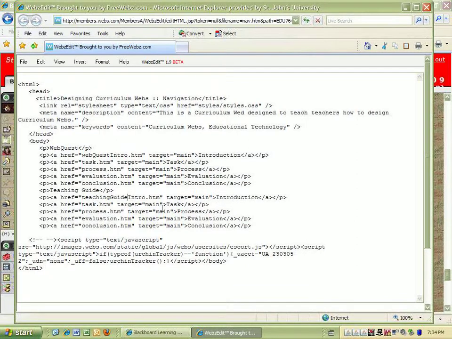So this is still an introduction. That one I don't need to change. The next one is instructional plan. We're going to use instruction for short. The next one is assessment plan.